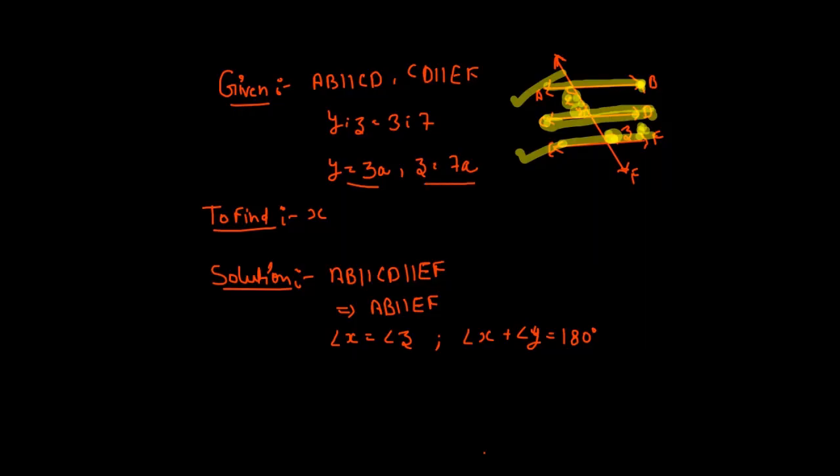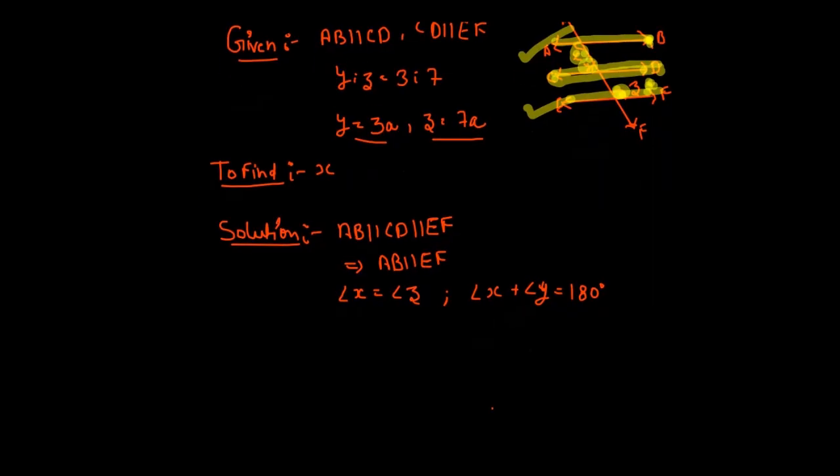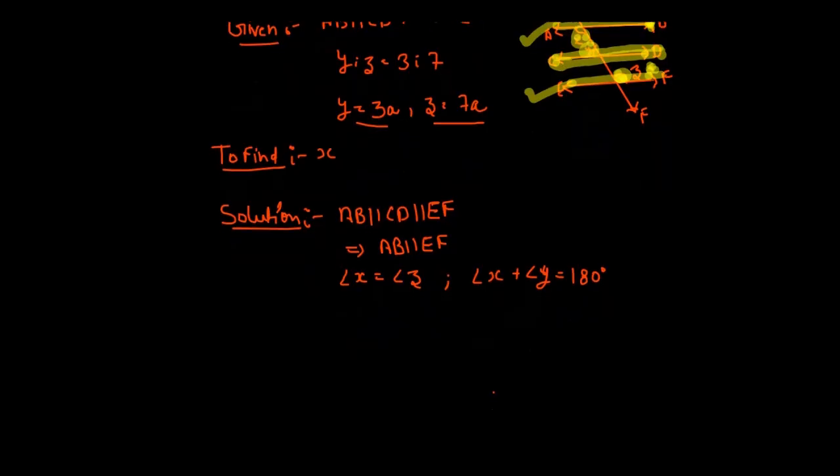Here x is equal to z, so here we can write z in place of x. Now we have the value of y and z. Okay, so z is 7a and y is 3a, equal to 180 degree. So 7 and 3 gives 10a, and a becomes 18 degree. So a की वैल्यू कितनी आ गई आपकी, 18 डिग्री.